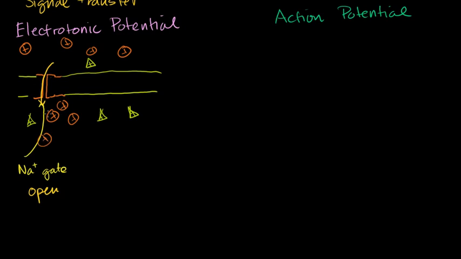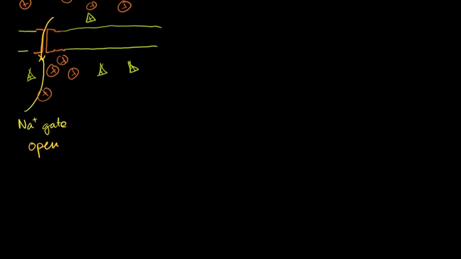Now, as that happens, what's going to happen if we go further down the membrane? Let's zoom out. So let's say that this is my membrane right there. Let's say that this is my open gate right here. And that it's open for some reason, and a bunch of sodium is flowing in. So all of this is becoming much more positive. Let's say we had a voltmeter right here, where we're measuring the potential difference between the inside of the membrane and the outside. So let me do a little chart. I'm going to do the chart here, my voltmeter.